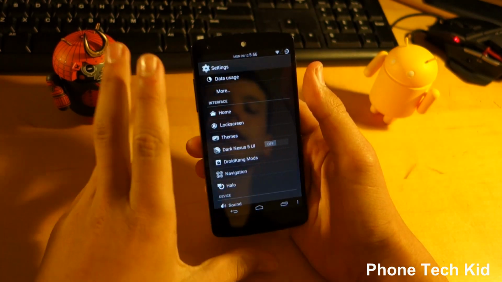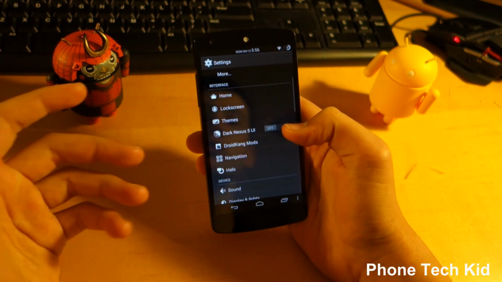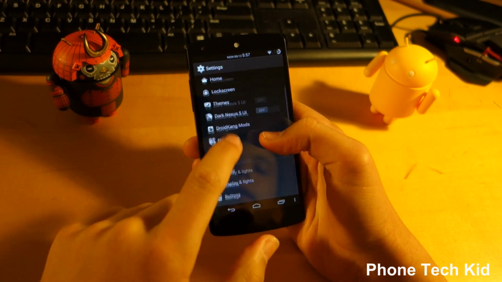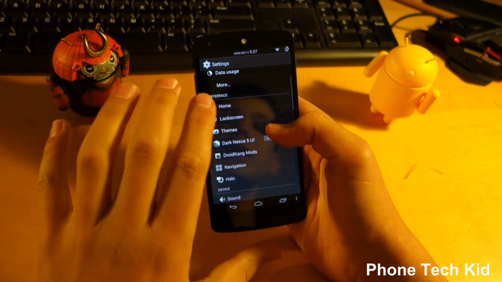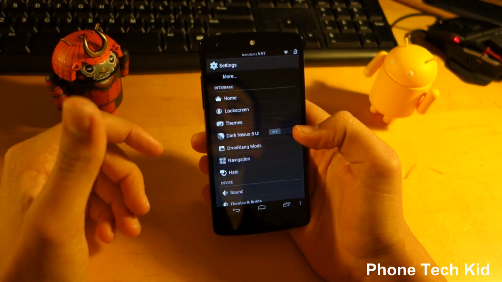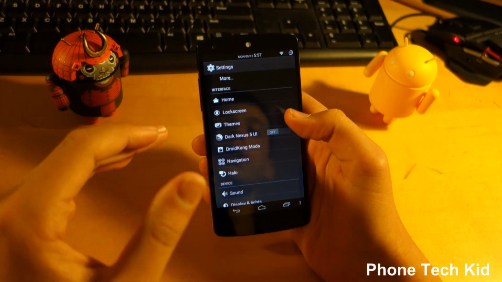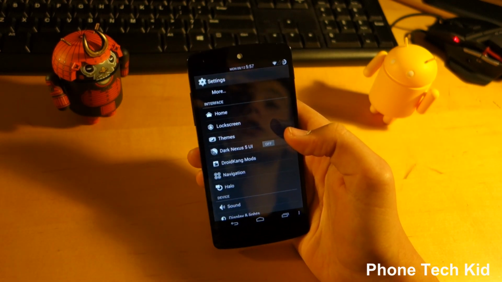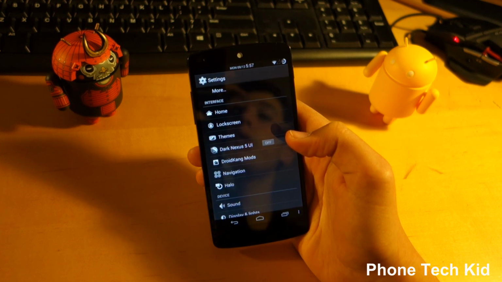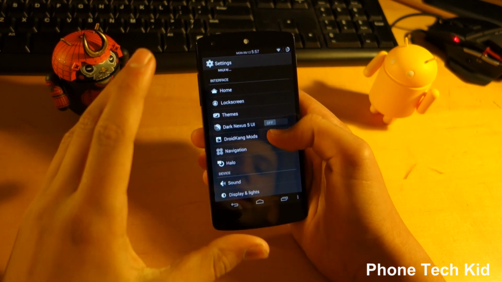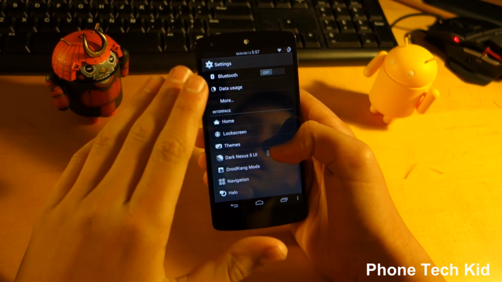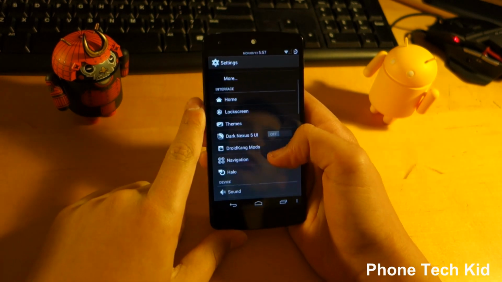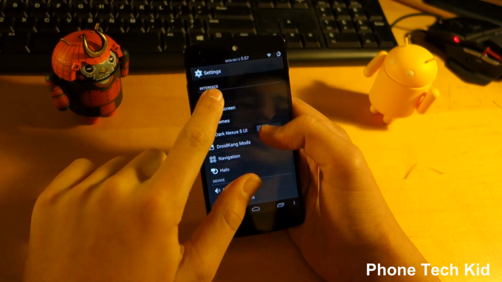As you can see, we have a separate section here for interface, and this is where you guys are going to be messing around basically using this ROM. And what I really like about this ROM is he doesn't cram a bunch of useless features into it. He keeps it very simple and adds some useful features that are actually going to be helpful when you're using the device. So I definitely like that a lot. That's one thing about me, is that I do not want so many features, and that's one of the reasons I don't like stuff like TouchWiz.